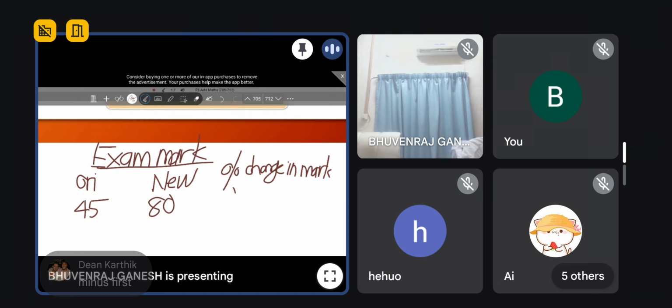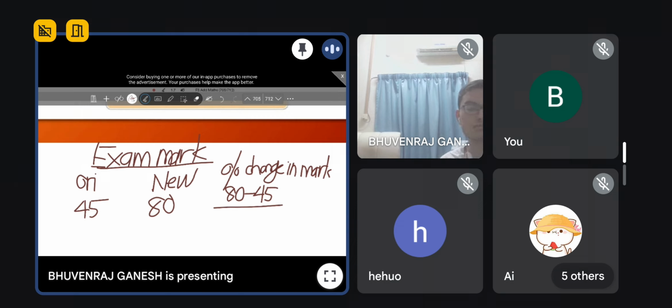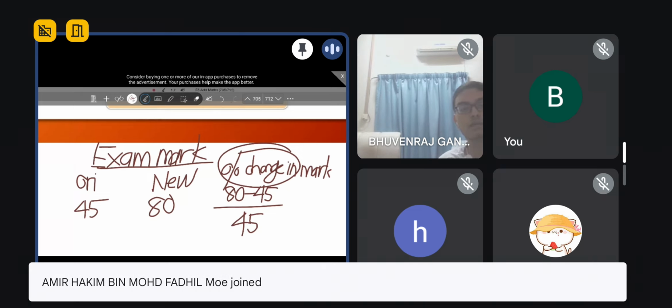Very good. You have to minus the two values first. Kamu kena tolak dua nilai ni untuk tahu perbezaan markah, to know the difference. Bahagi dengan apa, guys? Which one should I divide? 80 is wrong. Not total. Always remember, guys, when you checking on peratusan perubahan markah, right? Kamu kena bahagi dengan markah asal selalunya. You must divide the original mark. Okay? Then only times 100%.